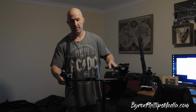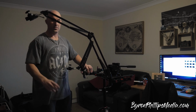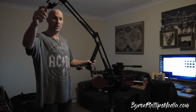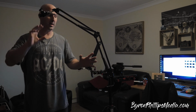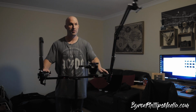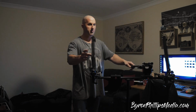So that's nice and stable, and the good thing with this is that the actual arms extend quite a bit, so I can actually mount a shotgun microphone pretty close to the person's face and be out of shot, and also have the lav. So fingers crossed that works out perfect. Tonight is all about making sure that the lav works as well as it does, that I'm practicing the setup and it all works as it should, and I'm familiar with my equipment.